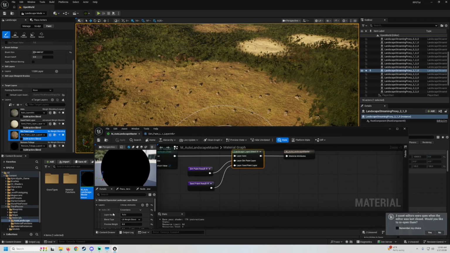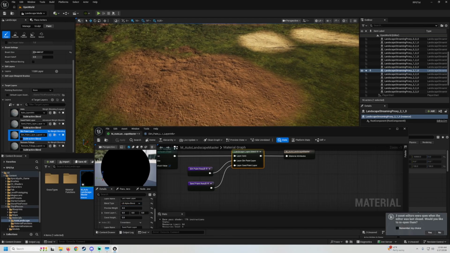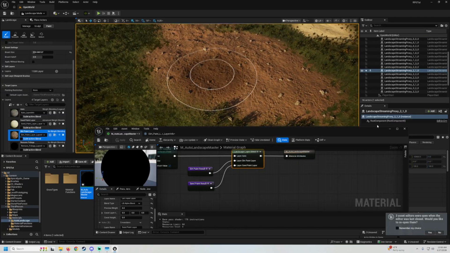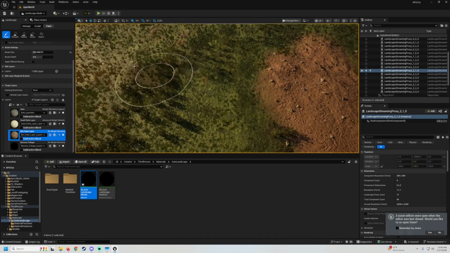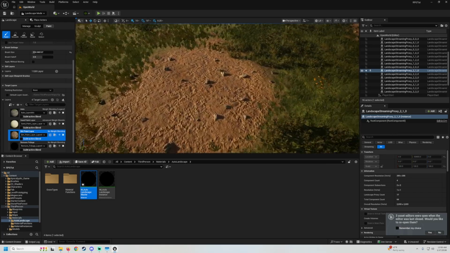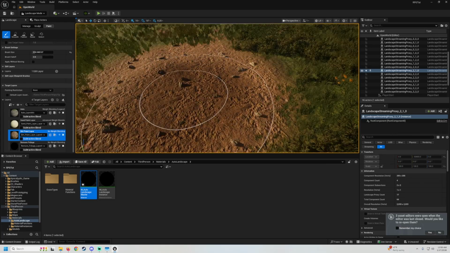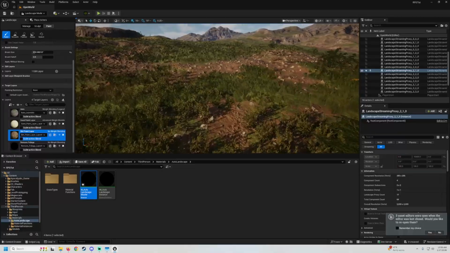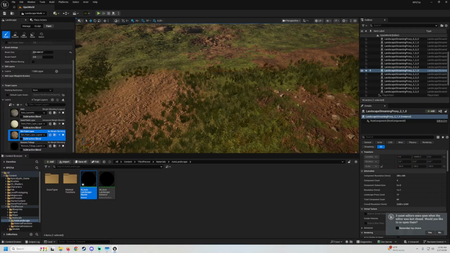And just so you can see a little bit of the difference over here, if we go to our dirt, change this back to alpha blending and apply, you'll see we get way more of our dirt look going on here. And it looks like the foliage is randomly working. It's randomly getting rid of our foliage now where we paint.